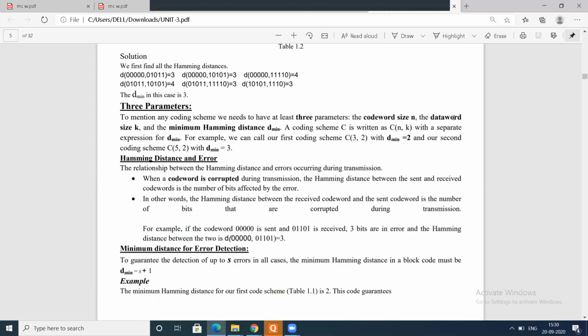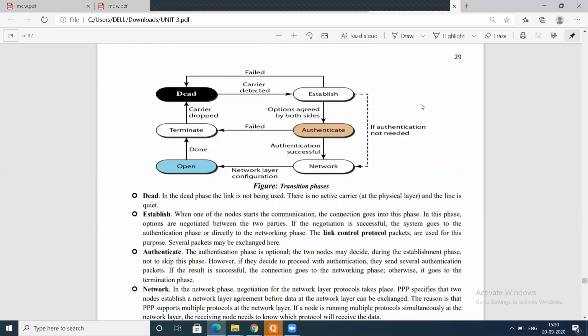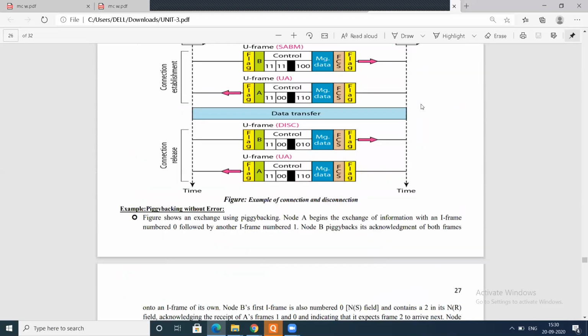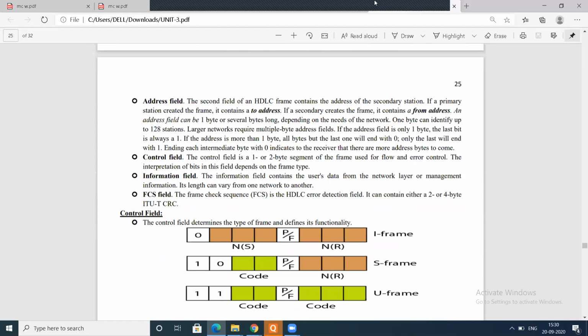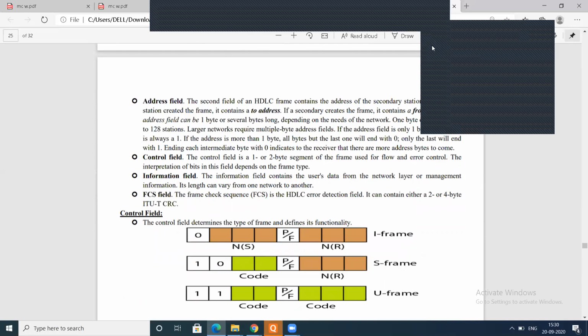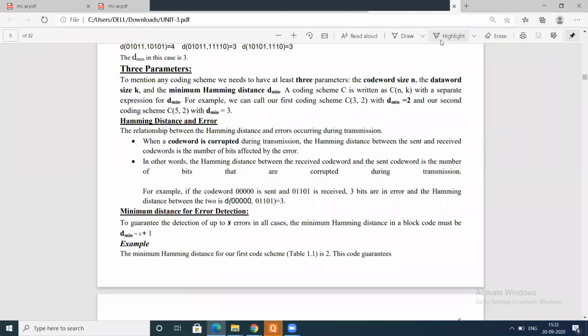The next one is the data word of size k bits. Here the 3 parameters are the code word of size n bits, the data word of size k bits, and the third one is the minimum Hamming distance.